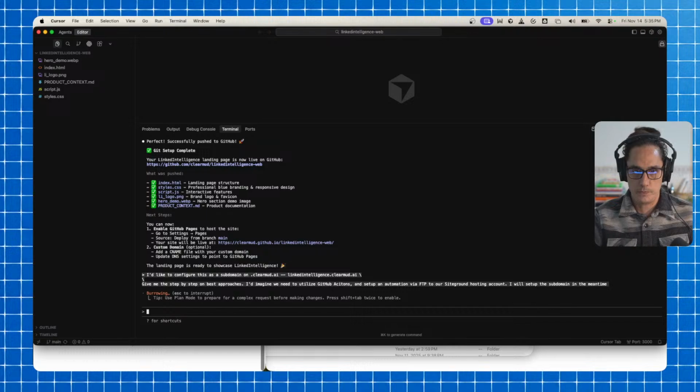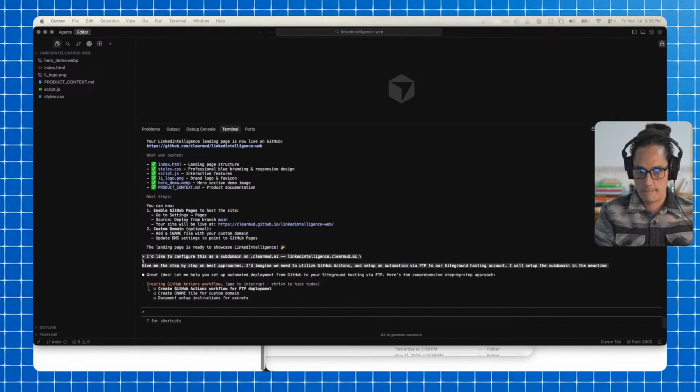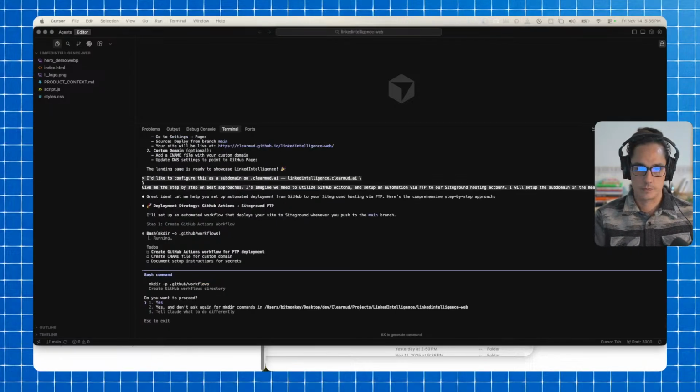Okay. Let me just log into my SiteGround account here. Go to websites. Yeah, so I suppose this will also be a quick tutorial on how to set up static sites on your self-hosted environment.